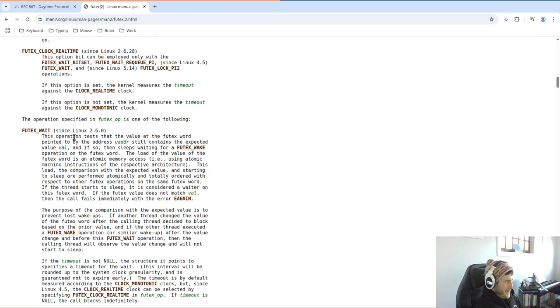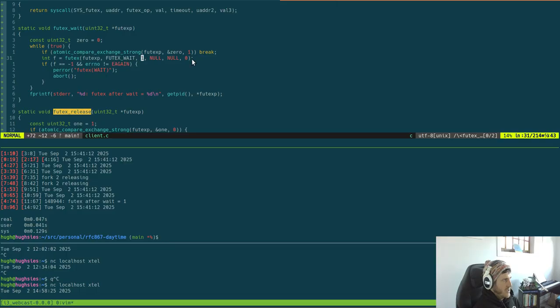So, the operation tests that the Futex word still contains the expected value, and if so, it then sleeps. So, if this has this value, which means that it is currently in use, we're going to wait.